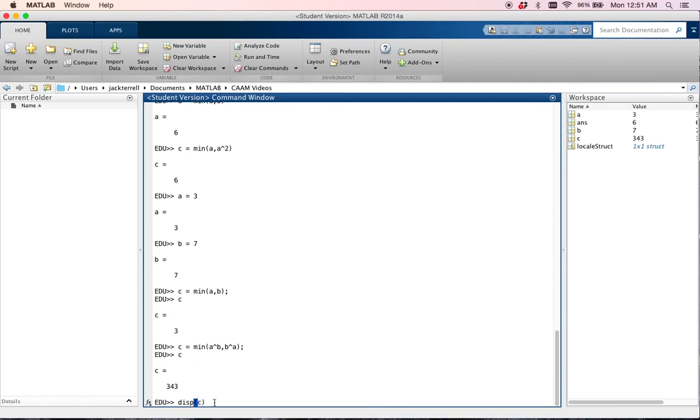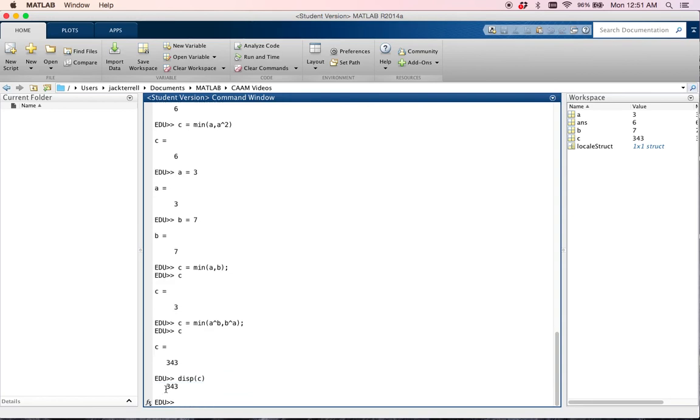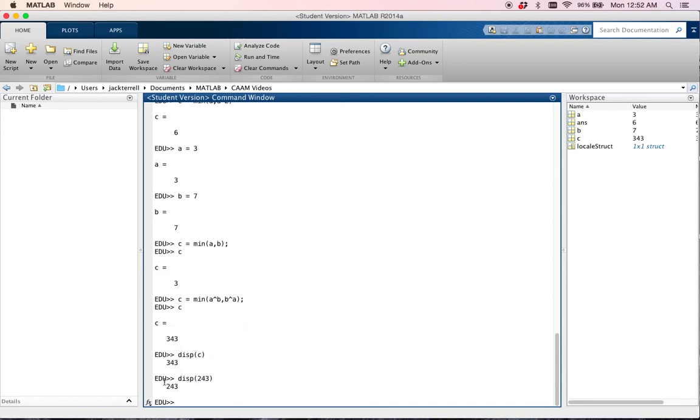Say we just want to disp c, it'll print a single line to the console saying whatever the value of c is, or whatever the representation of the variable you passed it. And you can also just do disp and the number 243, and it displays whatever the best representation is of the value that you passed into it.